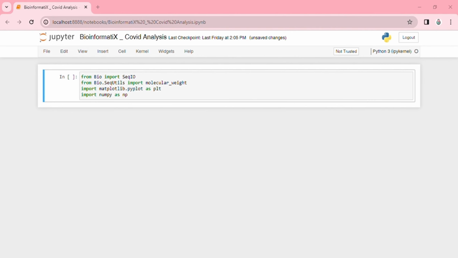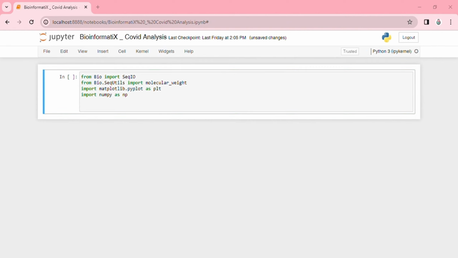Now let's load our file that contains the sequences from the FASTA file.